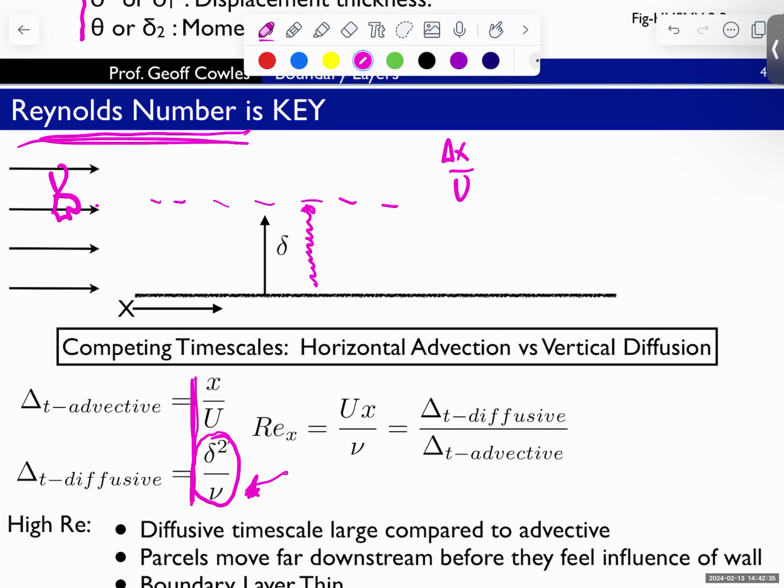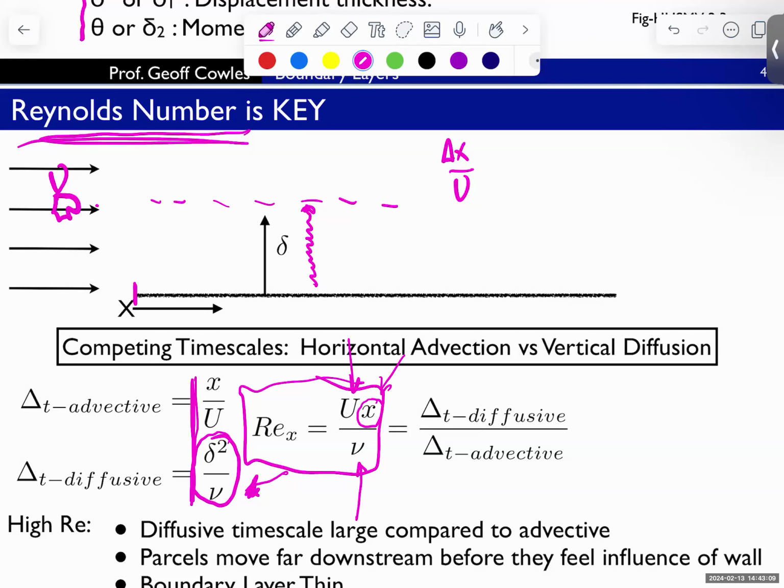And what we'll basically see when we go through the actual formula associated with boundary layers is that for high Reynolds number flows, and the Reynolds number again is defined as this. So we have a general Reynolds number. It's always a velocity scale times the length scale divided by the kinematic viscosity. For the velocity scale, we use the free stream velocity, which in the case of a ship will be the ship speed. For the length scale, we're going to use, for this discussion, x, the distance from the leading edge of the plate here.